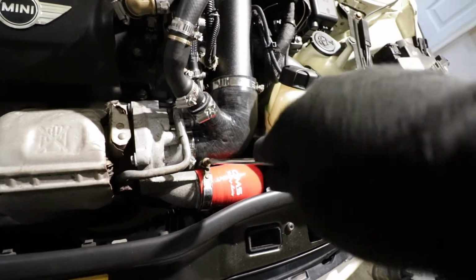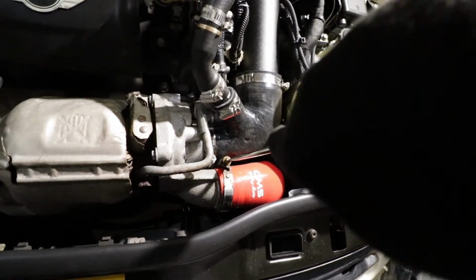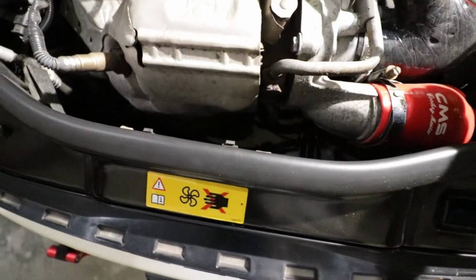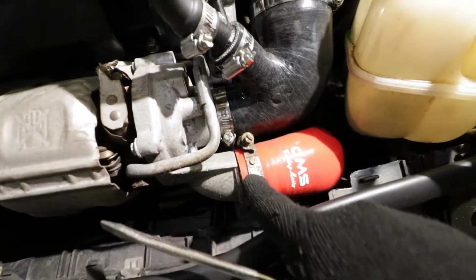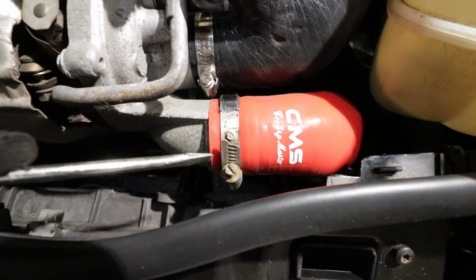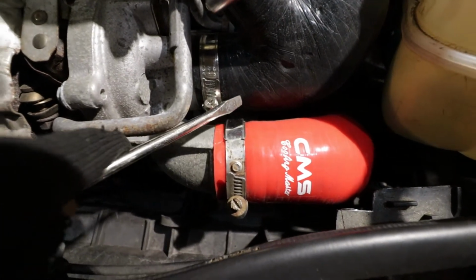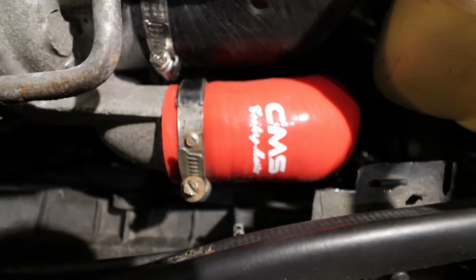It's kind of difficult to do with one hand, so I will put the camera away and continue to do it and align it, because as you can see it's not well aligned, but I want it to be perfectly aligned. So I will go ahead and align and screw that really quick. When you put it back, make sure that you tighten it pretty well. So I had to flip the clamp because I saw that the clamp was touching this pipe right here, so I decided to flip it around, and I think this is great.